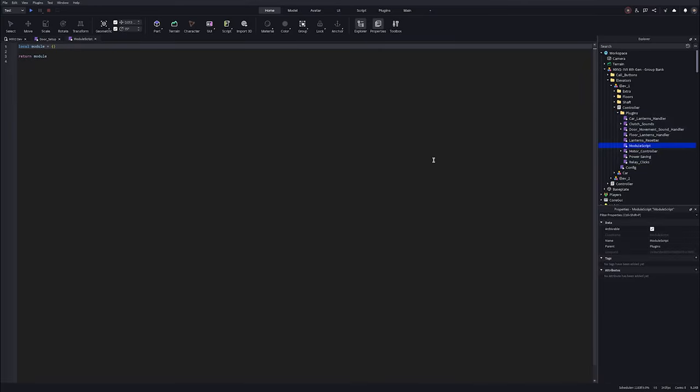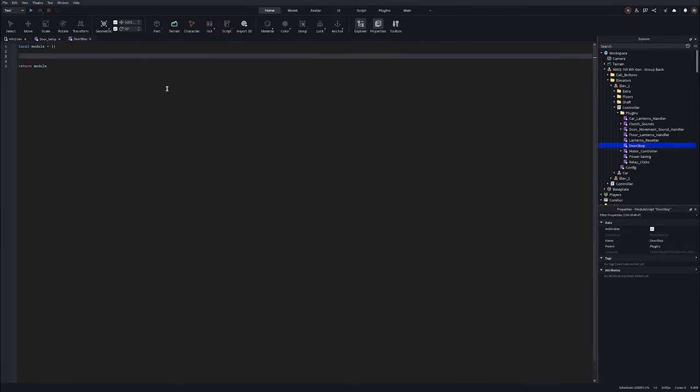So we can name this whatever you like. We're going to go ahead and name this as doorstop here. Now, the reason why I'm naming that is because we're going to just make an example module where we're just going to make the door stop halfway. So what we need to do is we're going to start by identifying this as a plugin module. How do we do that?